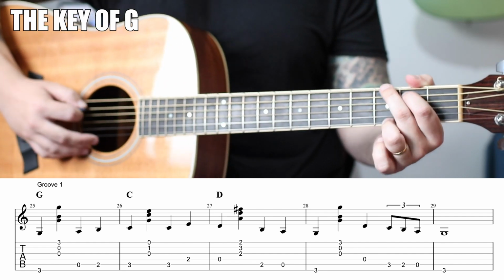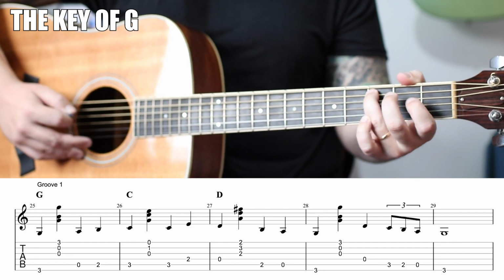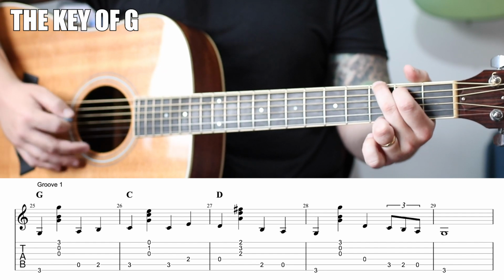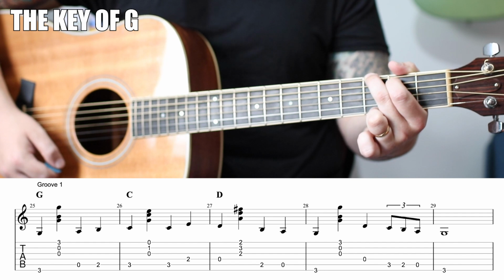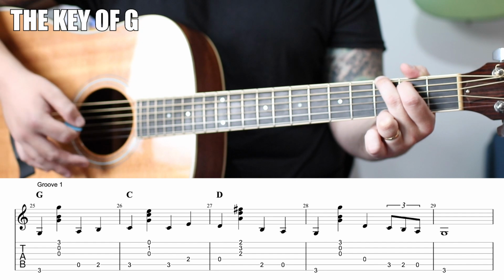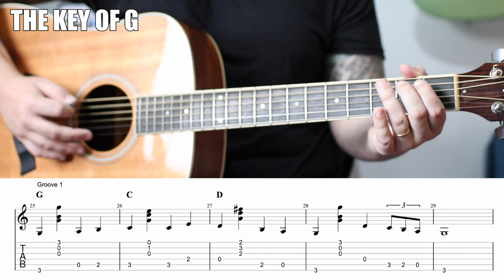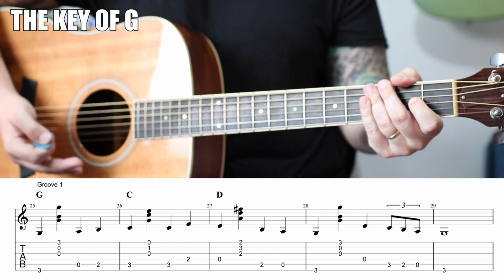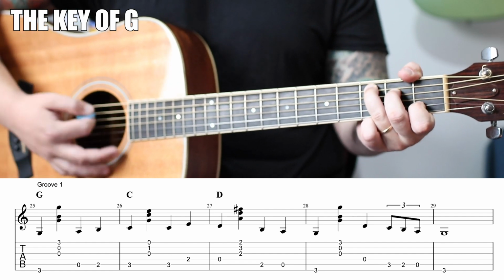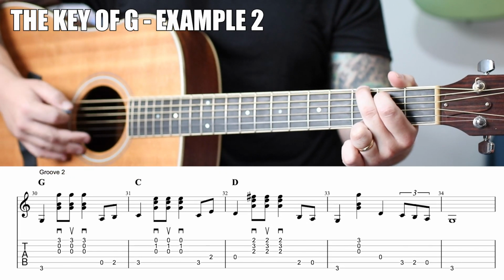Okay, so the whole example. 1, 2, 3, 4. Now, if hypothetically, let's say the G chord were 2 measures instead of 1, you would go 1, 2, 3, 4, 1, 2, 3, 4, 1, 2, and so forth. These are when you're changing from one to the other one. All right, let's bring up groove number 2.